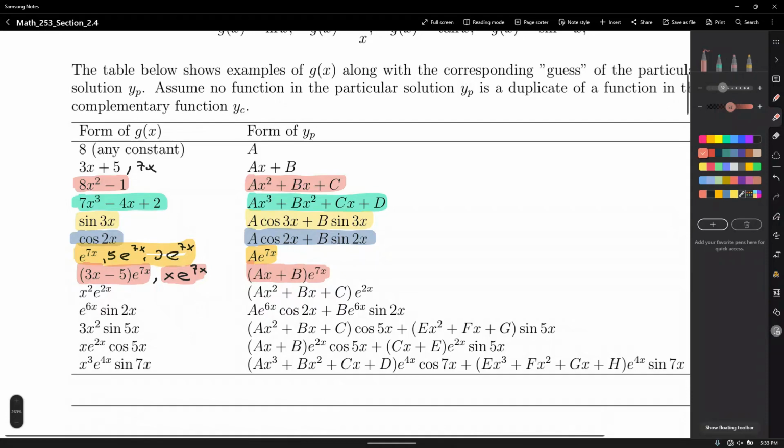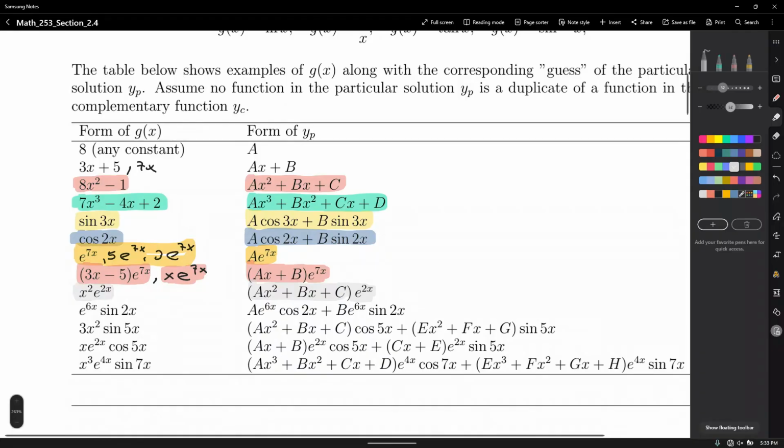So notice for the quadratic times the exponential. Okay, check what happens here. So quadratic times exponential. But in this case, again, we need to include the entire generic quadratic polynomial. Despite in our problem we may just have the quadratic term only without the linear term or without the constant term. We need to put the whole thing. All right?